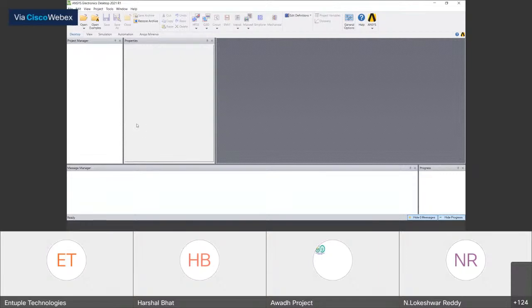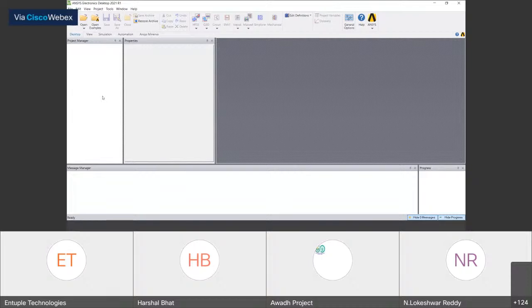Okay. So it has a few windows you can see open here, like Project Manager. You have properties, Message Manager, progress. So the Project Manager is kind of like a folder in which you can have multiple designs inside.